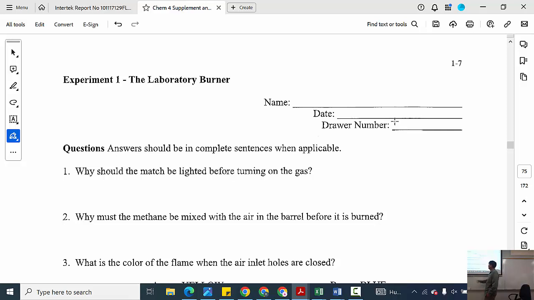Now, for the reports, you want to keep these neat, so if you use pencil, it's not a big deal. If you make a mistake, just erase it. However, in your notebook, if you make a mistake, you can't erase it because it's in ink. So what we do in science is just cross it out, with one or two lines or an X. Usually you leave the mistake legible so you can figure out what you did. You don't scribble it out to the point where you can't tell what the mistake is.